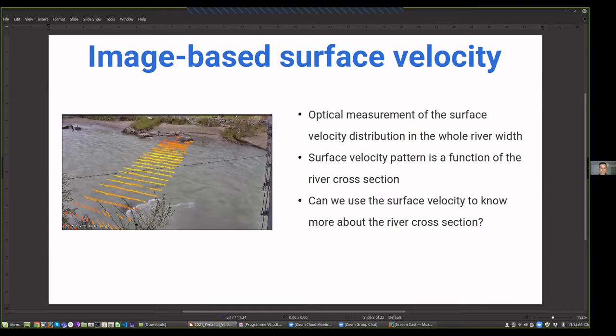We know that the surface velocity distribution and magnitude depend on the bottom of the river, on the shape of the cross-section, on the roughness, if there is a rock. So, can we learn something else from observing changes in the surface velocity? Specifically, we think we might be able to see changes in the cross-section.